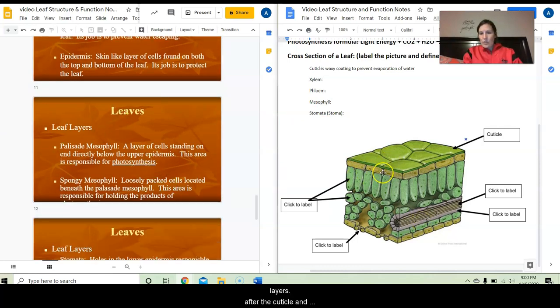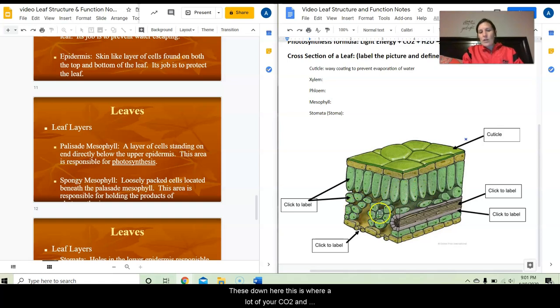Well, after the cuticle and epidermis, you have this layer right here, and then you have this layer right here. So these green layers, the one that has columns, and then the one that has all these circles. So again, in pre-AP, I'd have you memorize these. This top one that's in a column does most of your photosynthesis, pretty much all of it. All your chloroplasts are going to be piled up in there, and that's because the sunlight that we absorb is going to bounce down these little columns. We can do tons of photosynthesis in these columns, and that's why they're shaped like that. Remember, shape equals function, so it is able to do lots of photosynthesis.